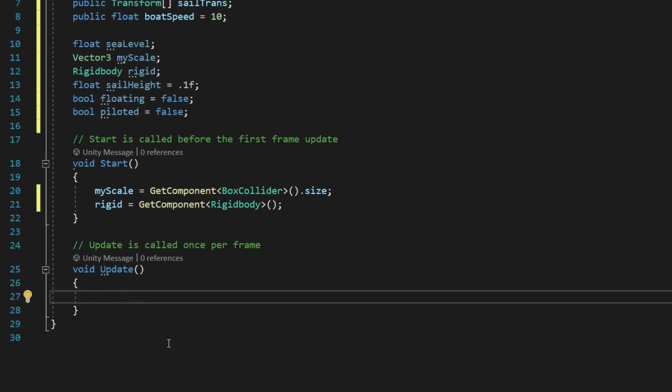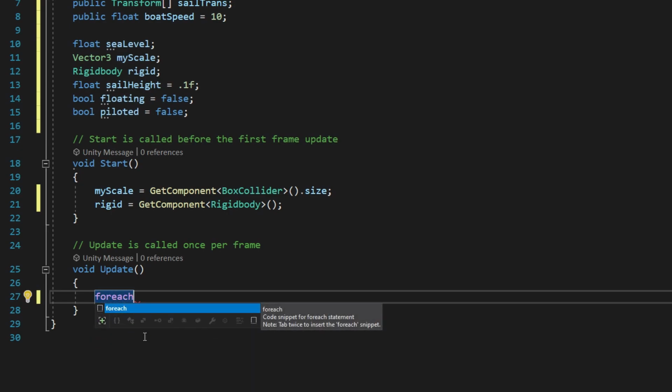Then inside our update, what we need to do is say foreach, which is a type of loop that will grab each of an object inside an array. And so we have this array of sail transforms.